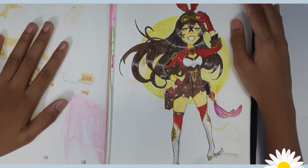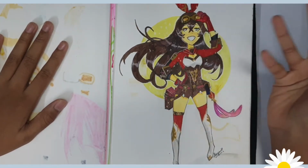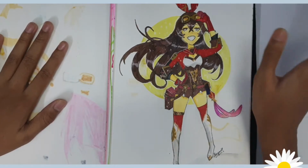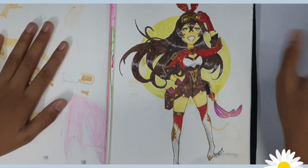I don't know why it happened, probably because of some reaction. Like, I didn't keep this in the sun, so I don't know how this happened, but that's just a con of those Paruku markers. So I'm not gonna tell you guys to use that peach tone if you have that Paruku marker set.